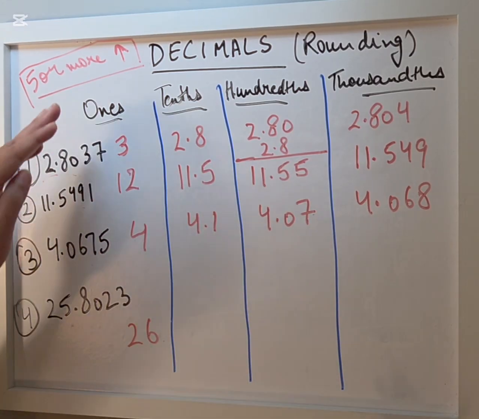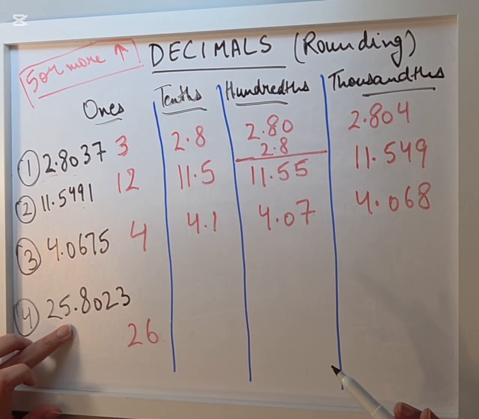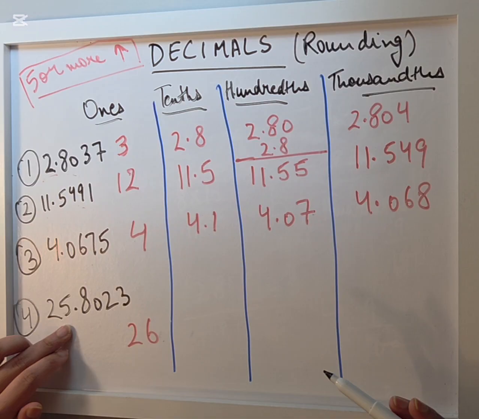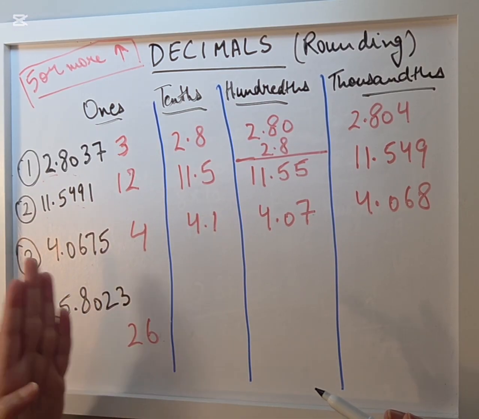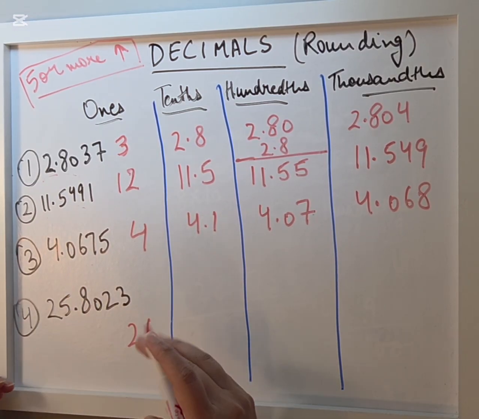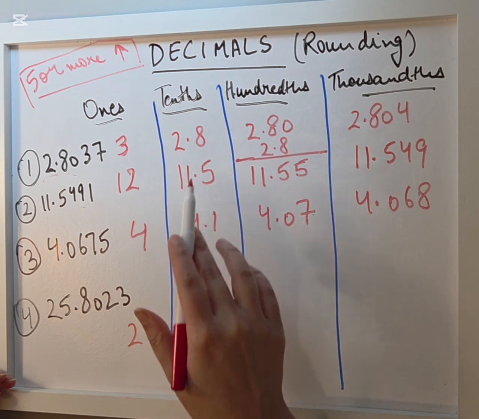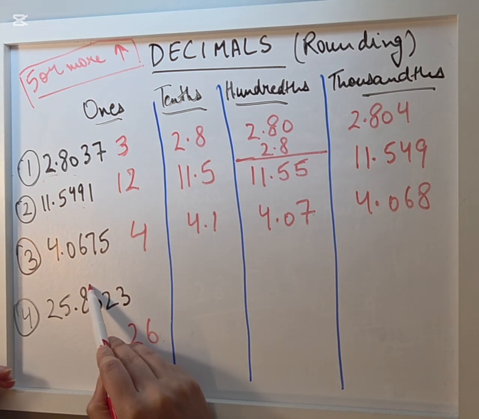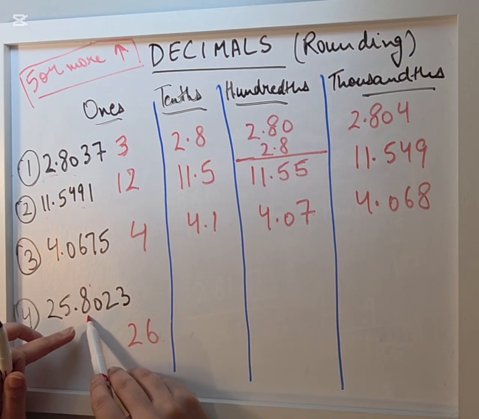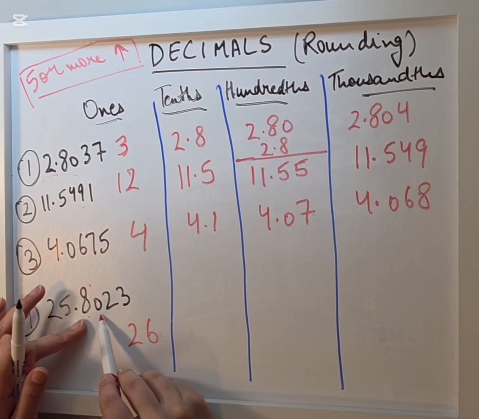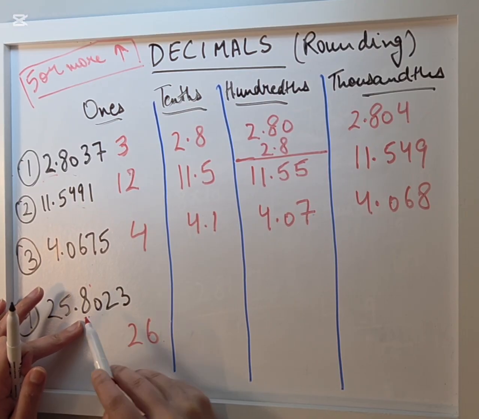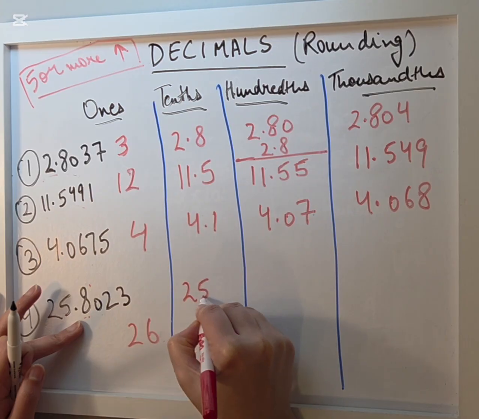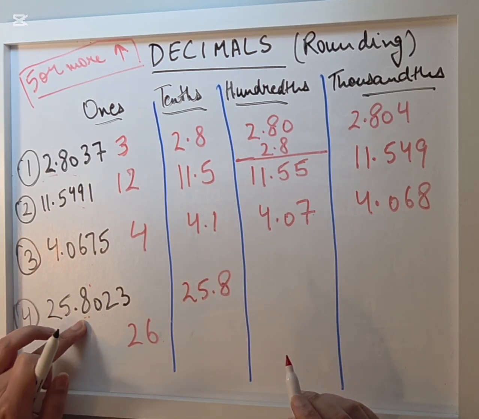Whenever we round off to ones, it means only till ones. Whatever value we get until the ones digit, we don't consider the rest of them. So just 26. Now for tenths we consider the numbers only till the first decimal. Next to that is 0, so 8 will remain as is. So we'll get 25.8.